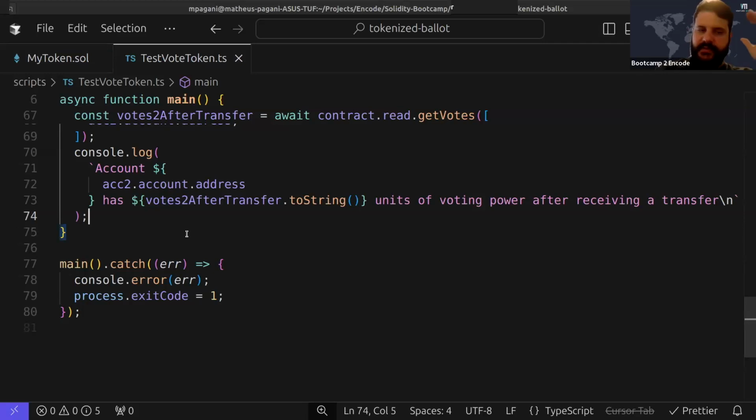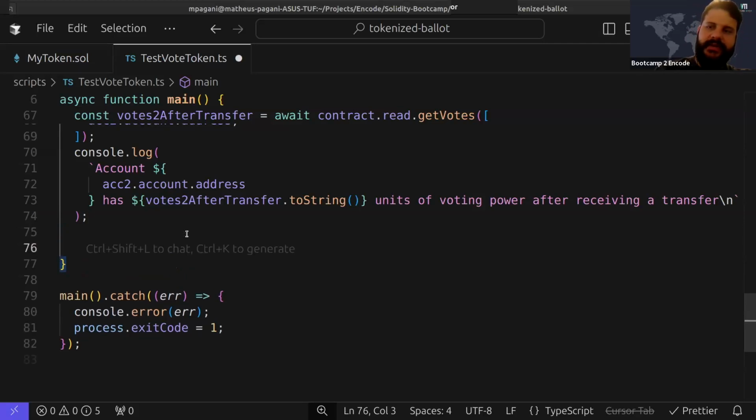So it is compatible with the transfers from the ERC20. At the same time, it is compatible with all of the accounting needed for the voting power. And also I can get past votes.